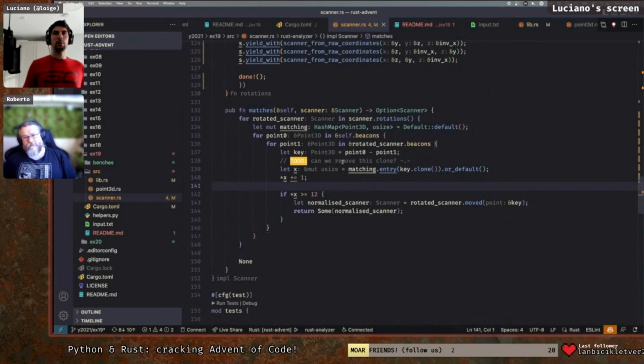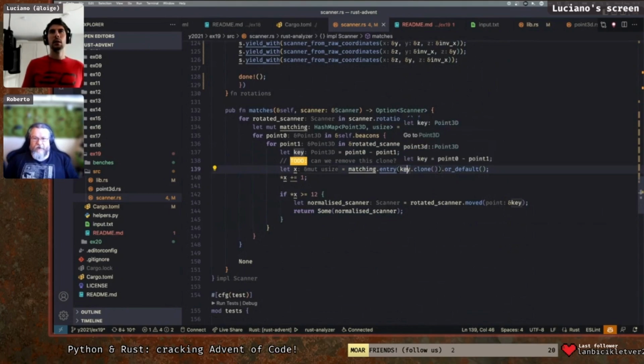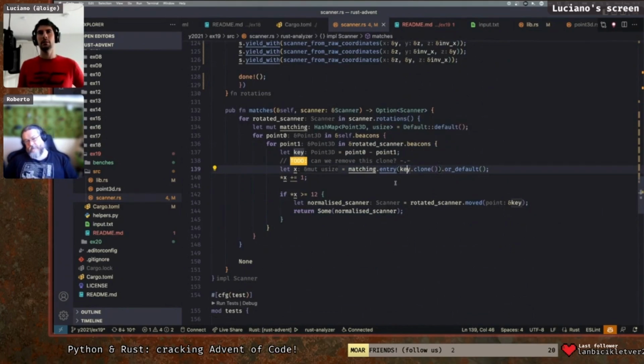There is a clone here that we were wondering if it's needed, but what is the key there? It's a point. It's a 3D point. Okay, so it shouldn't be too expensive to clone. I mean, we are cloning a lot there because it's a for in a for in a for. Yeah, but there are 3 integers. Come on. Can't be that expensive. Yeah, shouldn't be that slow. Yes. And now I have a machine that should be fast enough. So yeah, luckily you have this machine. With the other one, we would have been still running the tests.